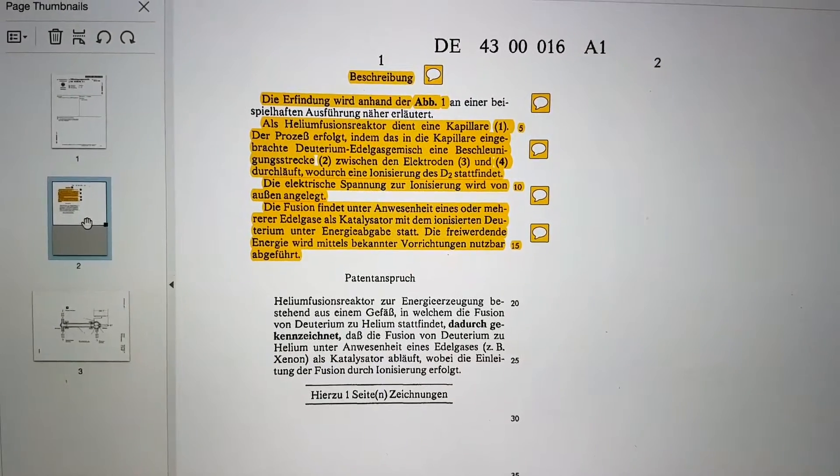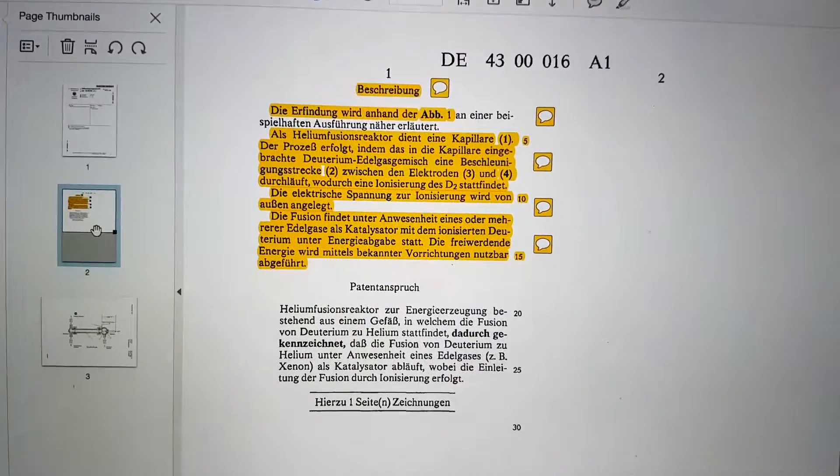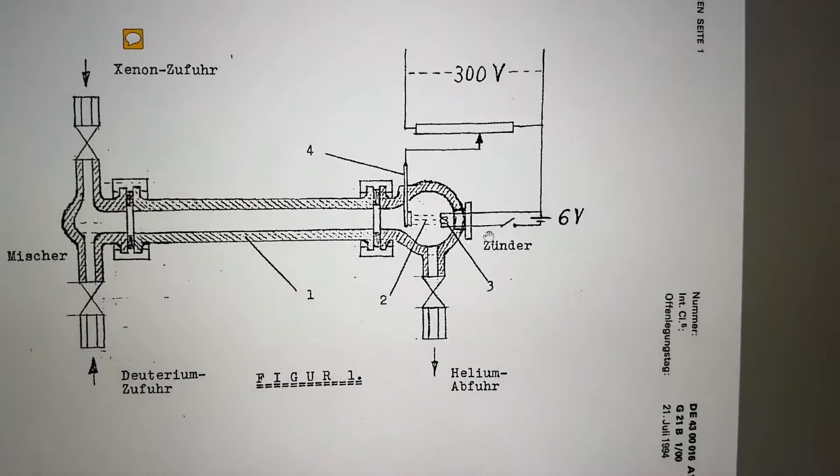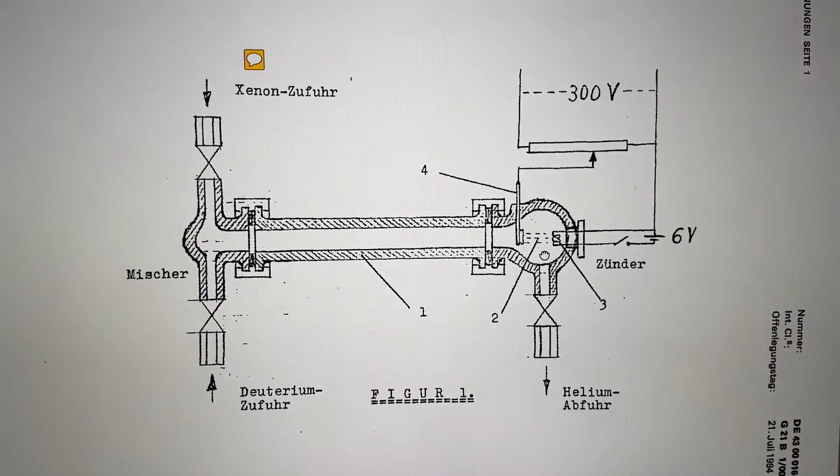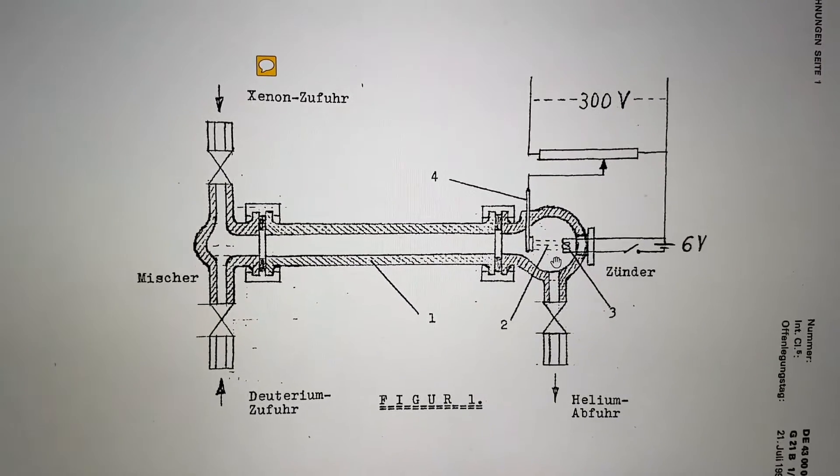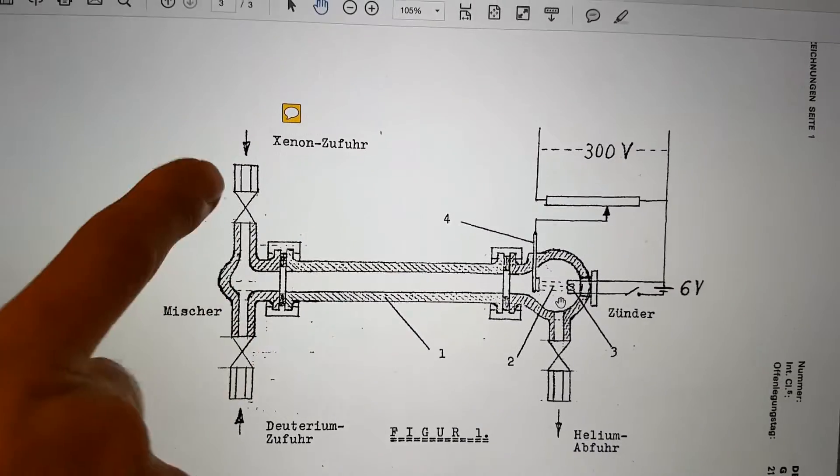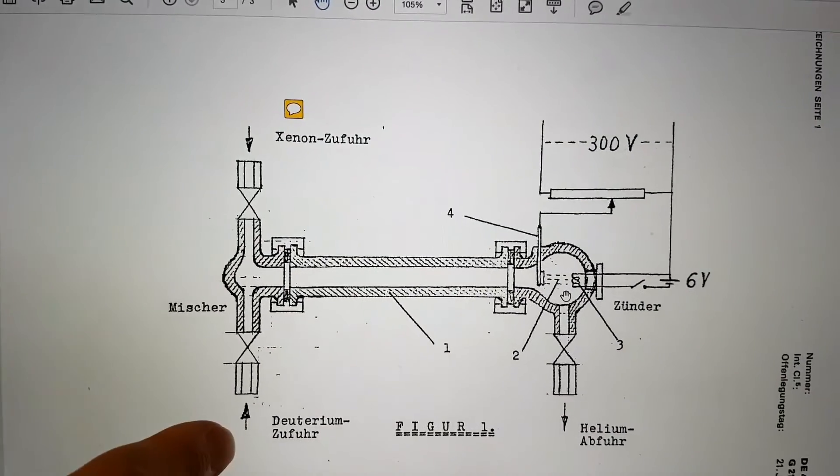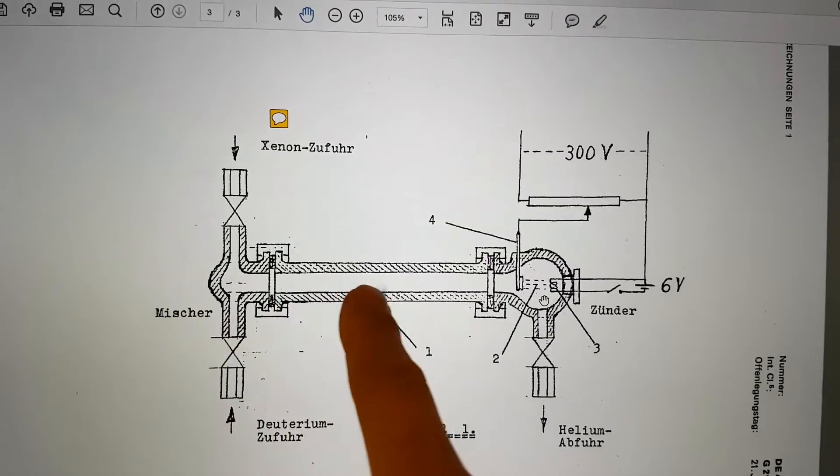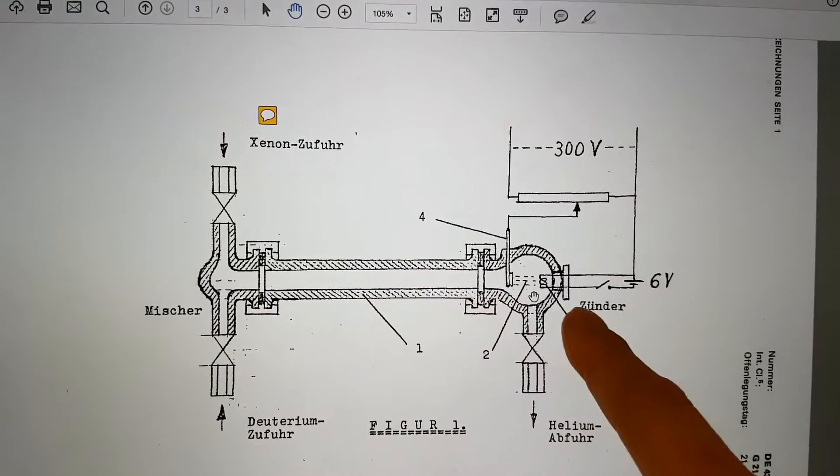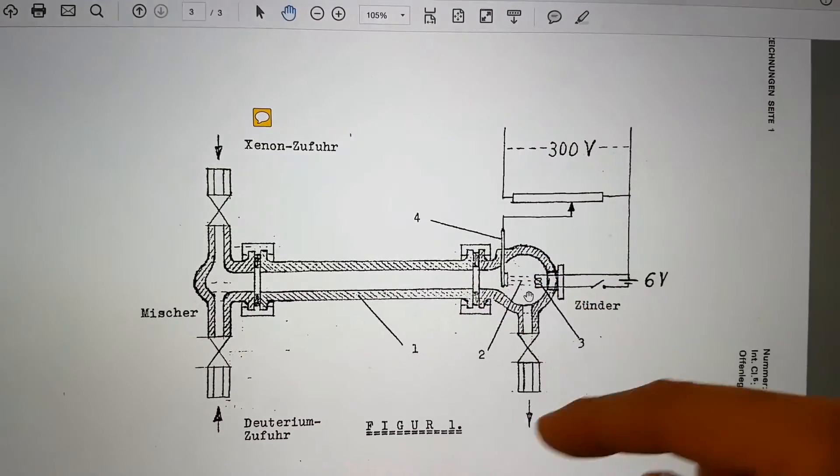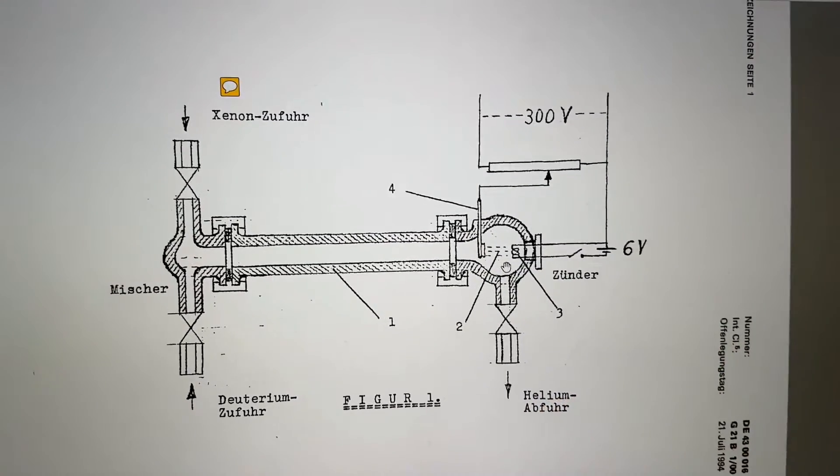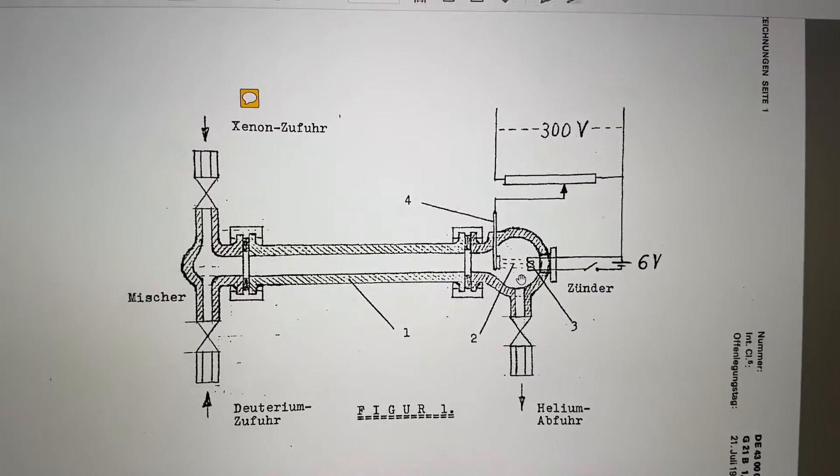That's it. It's not a lot, a couple of paragraphs. The money shot is this, which is the diagram of the apparatus. And essentially what they've got is they've got this noble gas coming in here and the deuterium coming in here. It's mixed. Comes through this capillary tube down to the reaction zone and it's claimed that helium comes out as a reaction product. Beautifully simple.